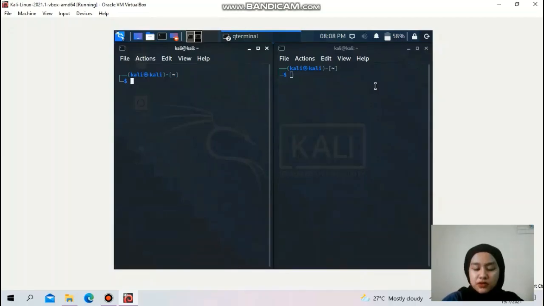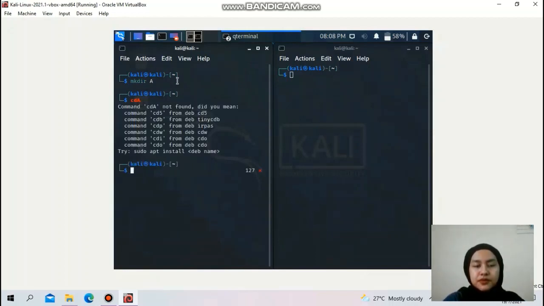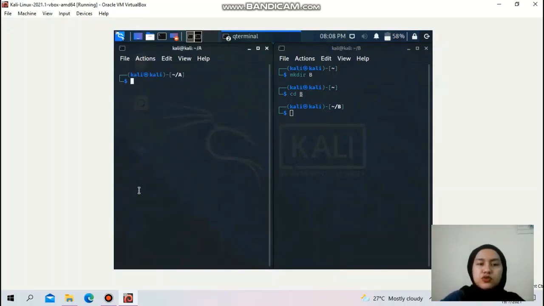Different folders or directories. First, we need to create the directory. Okay. We create the directory for B also. Alright. So here in A, we want to generate a key.